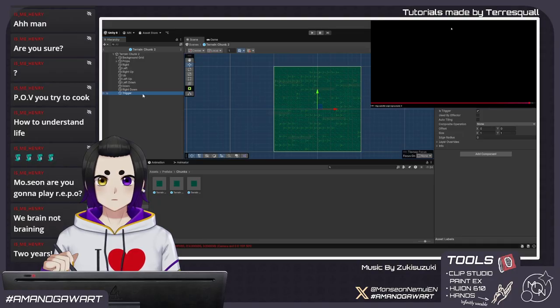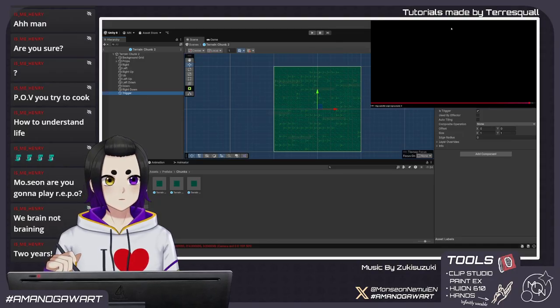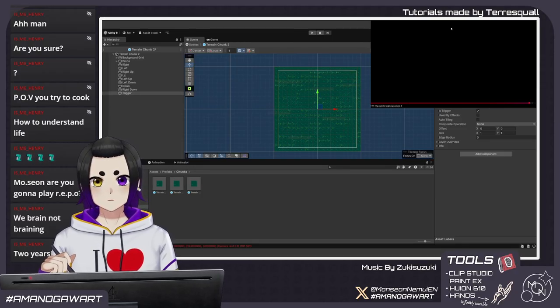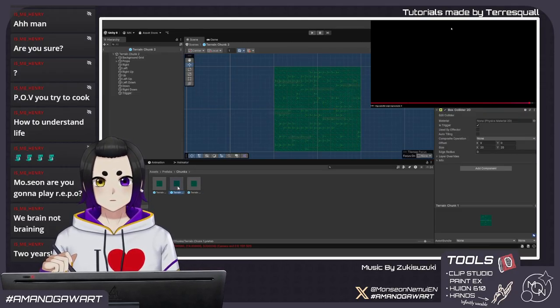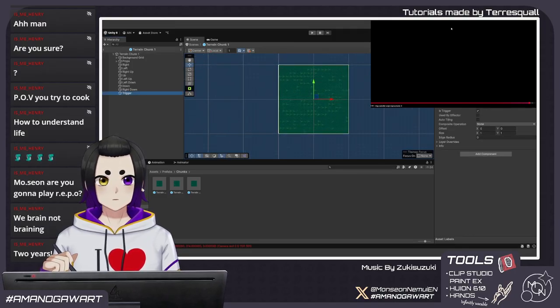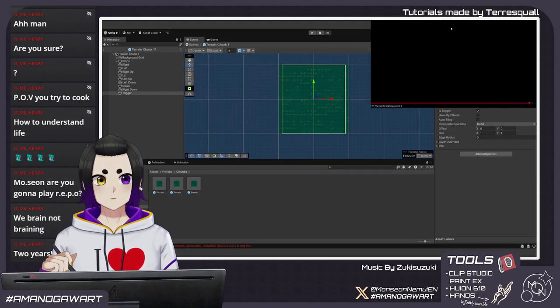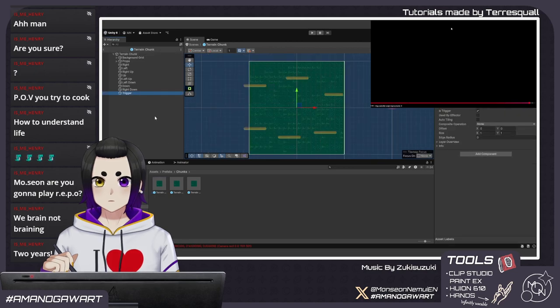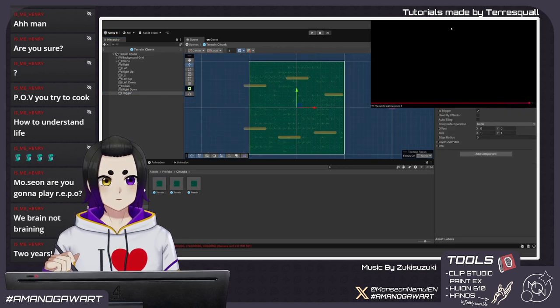Maybe the problem is in the scale of those. Trigger 18 and 18. Trigger 18 to 18.